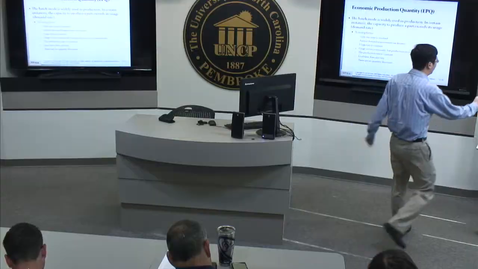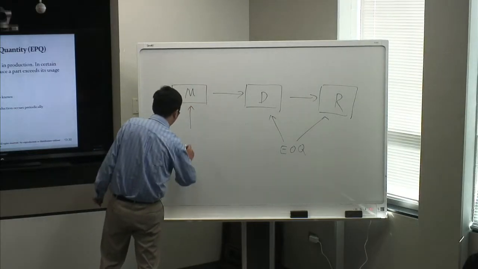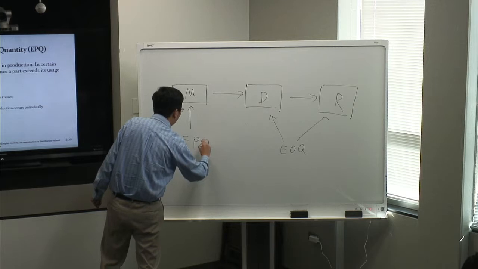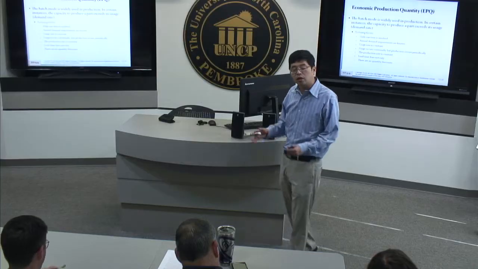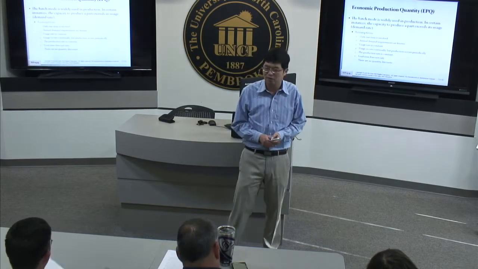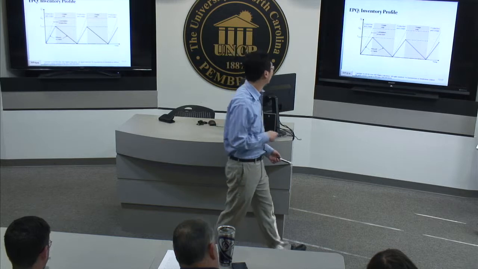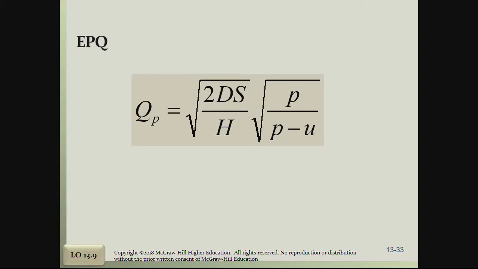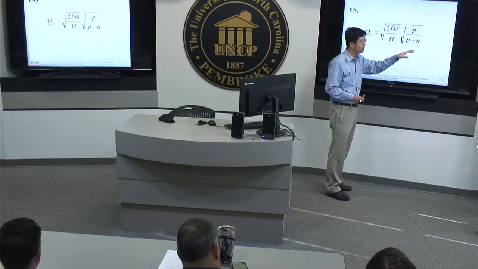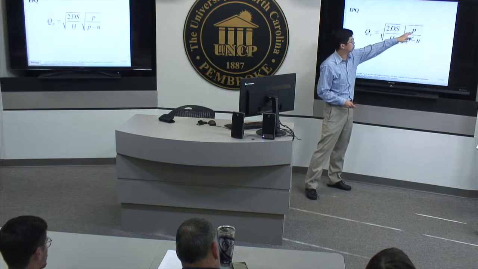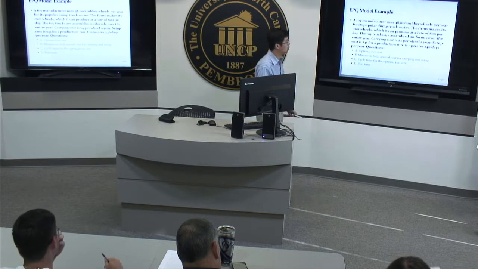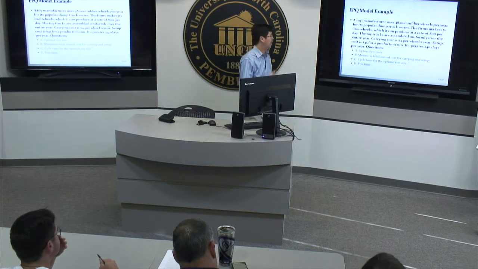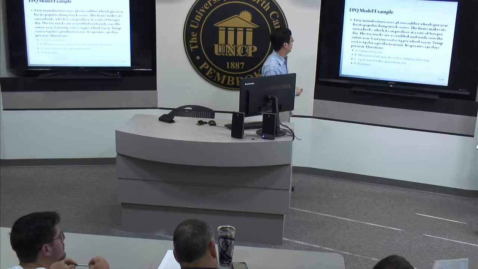But if you are in the beginning position, upstream of the supply chain, then the production plan is a very critical thing for you to be successful in the industry. So the EPQ model will fit better in this position. We use a formula very similar to EOQ, only adding a coefficient, the square root of P divided by P minus D: the ratio of the production rate and the difference between the production rate and demand rate. We get EPQ. We went through this big example last class. I think you guys did a very good job.